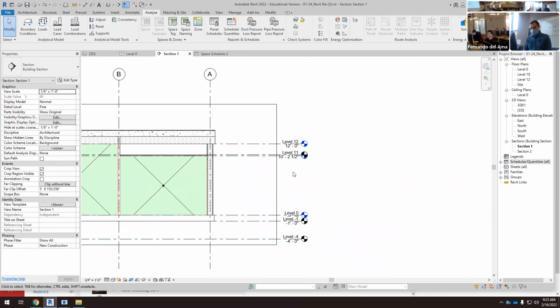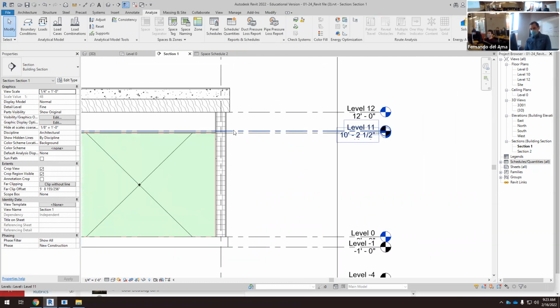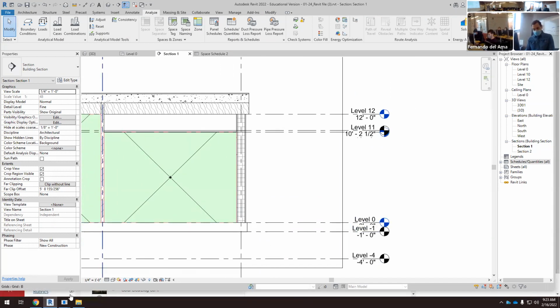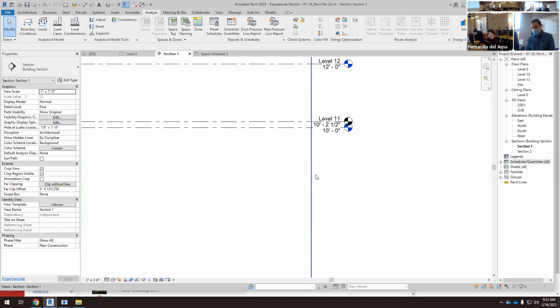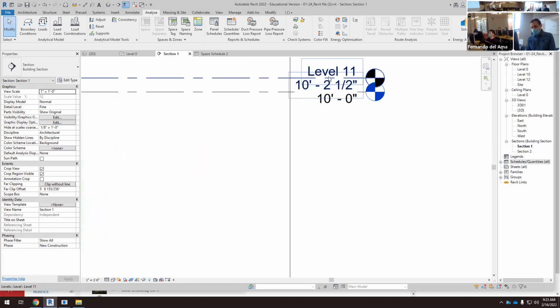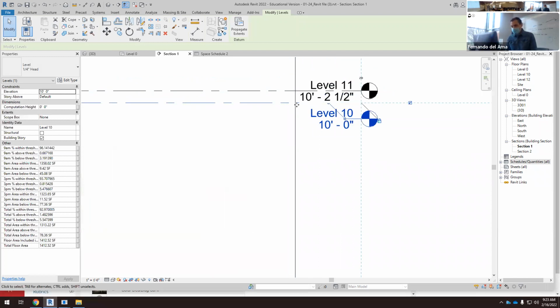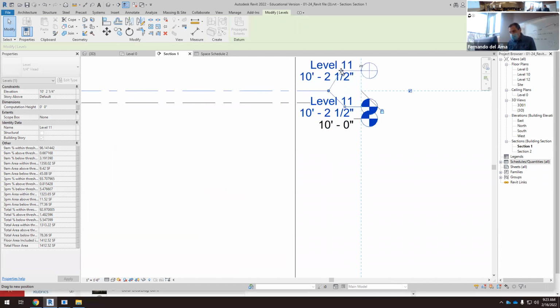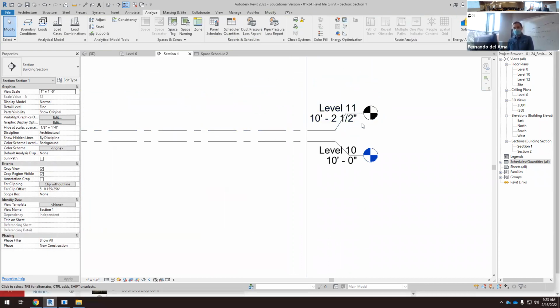And well, now this is a mess because we have two levels too close to each other. So I'm going to change the scale. And I'm going to change, there's an option here. Okay, so I want to differentiate between these two levels.